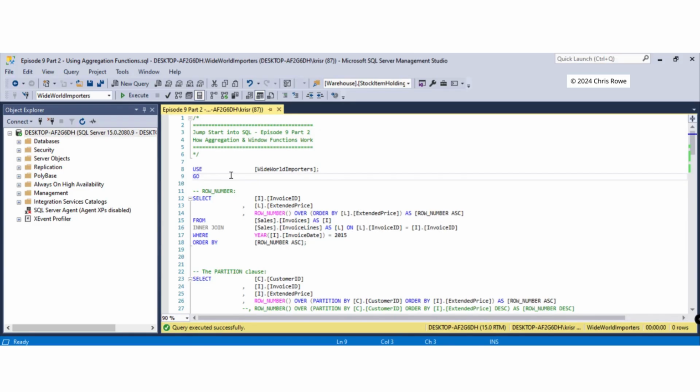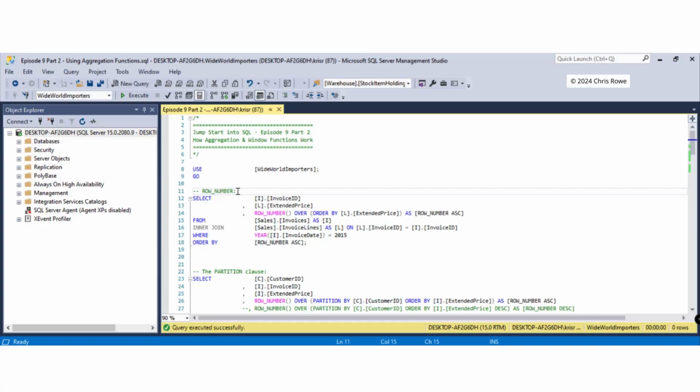Okay then, so to explain what window functions are all about, and they're also known as partitioning functions, we're going to have a look at the row number function. Now it's quite a commonly used function. I use it quite a lot, and I'll show you an instance later on about a practical use for the row number. Now all the row number does is it simply gives every row that you extract a number, starting from 1 on the very first row and going up by how many rows are returned.